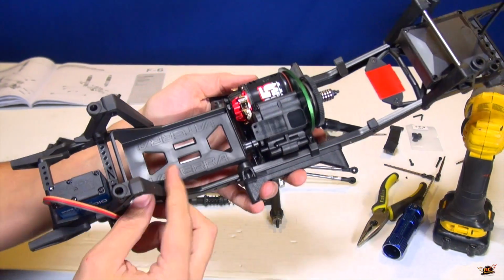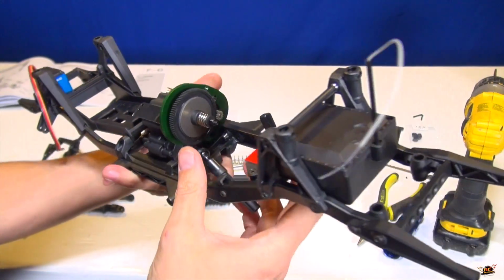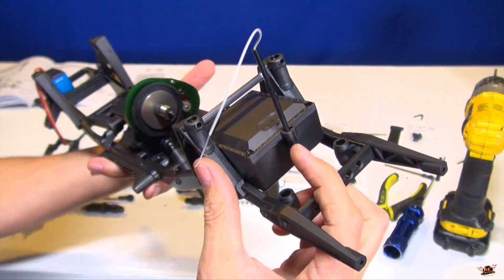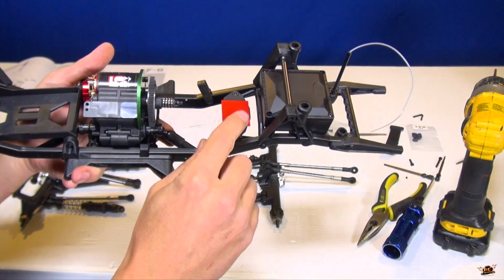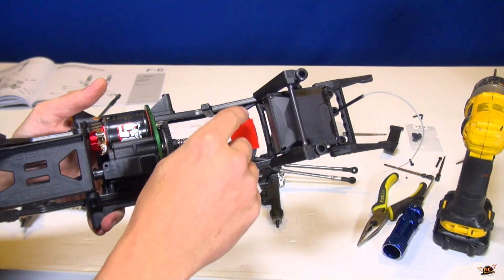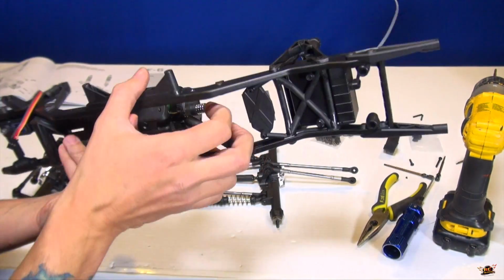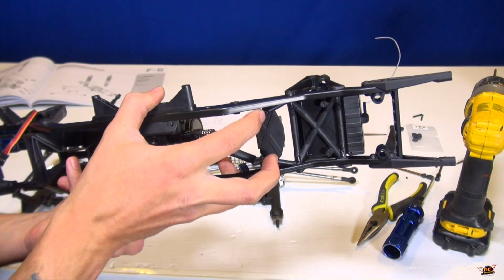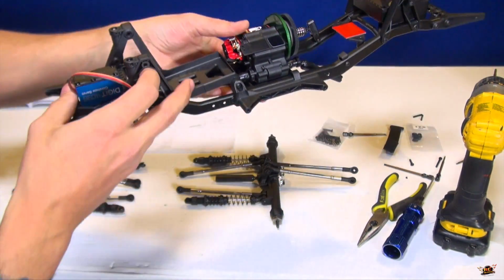So I did put the battery tray in right here, and we'll show you how that works as we move on. And of course there is the radio tray where the receiver is going to go in. I also mounted the ESC plate, piece of cake, just mounted to framing that we put in earlier and 2 screws. There's no nuts on the bottom, it just goes into the plastic molding. So that is complete for me right now.